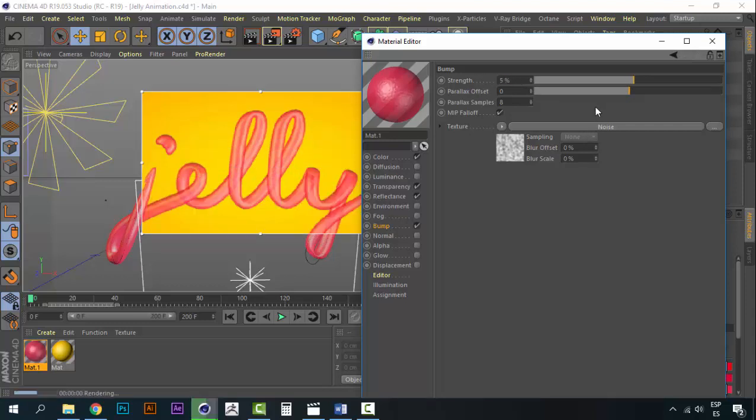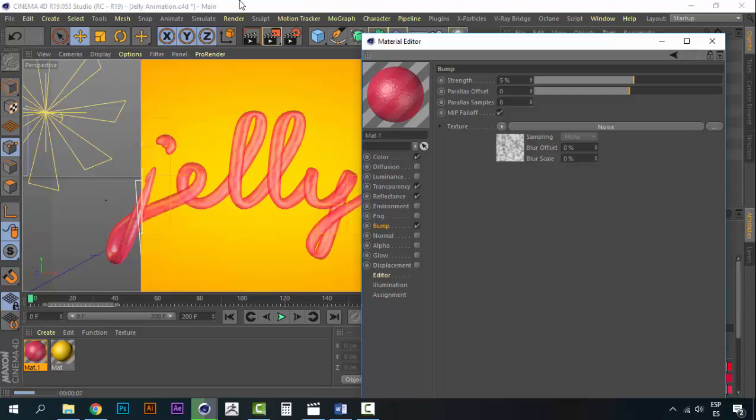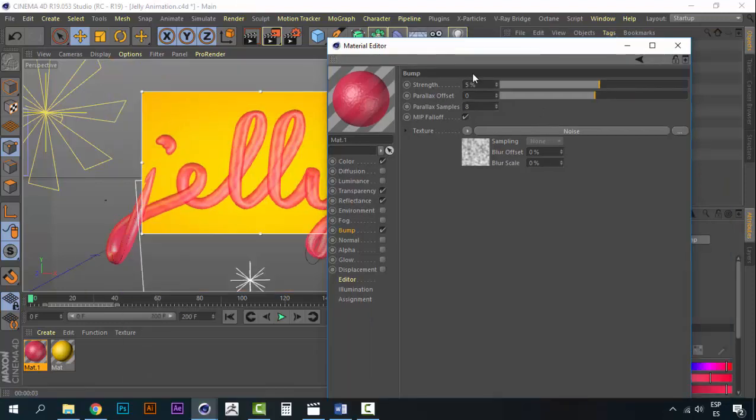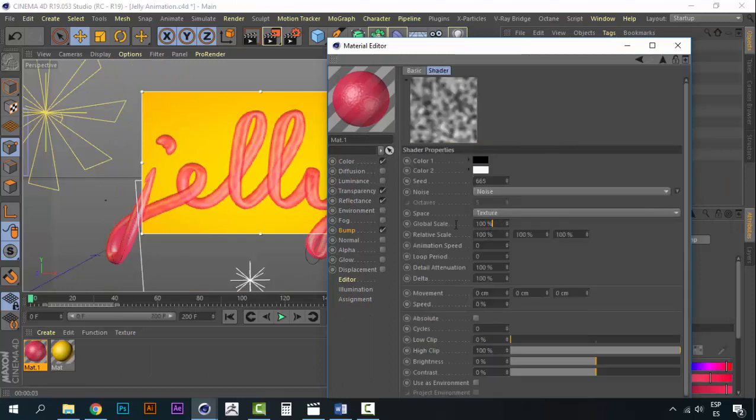Let's see how it looks. Okay, this looks nice. Let's actually go inside the noise object, and on global scale let's set it to 75% so that it's a little smaller on the scale. Cool.